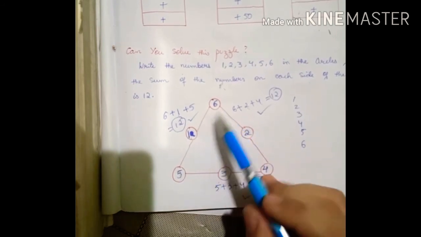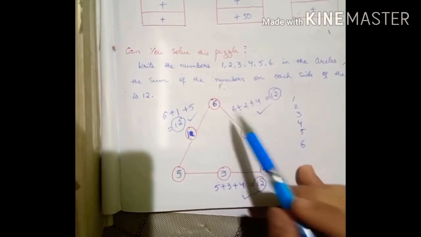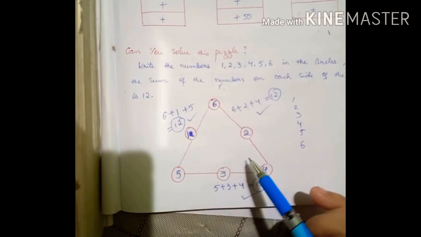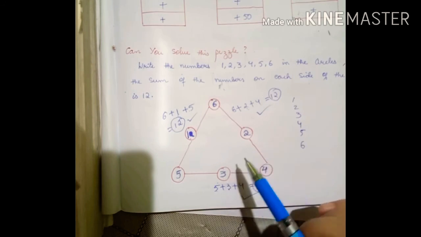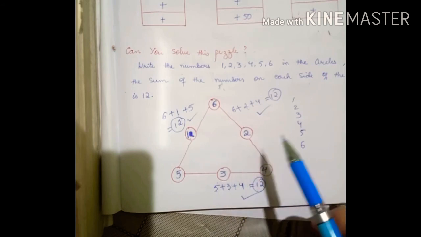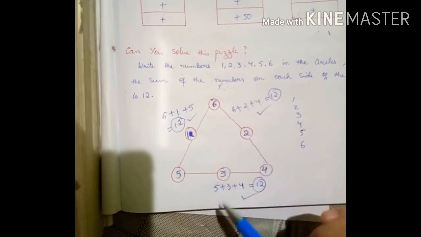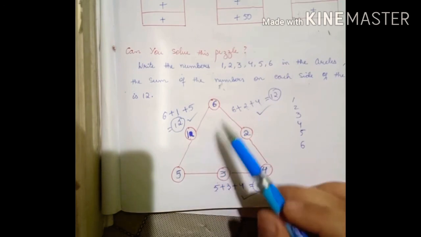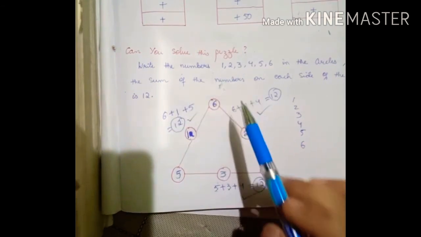If you can, try putting the numbers in different circles and check whether all the sides are giving 12. When I tried all the styles, only this style gave me 12 on all the 3 sides. You can try and see. If I'm wrong, you can correct me. If there is another way to get all the 3 sides as 12, that is good for you. You will understand better. Okay, you try to solve. Just don't copy what I'm showing you. So 1, 2, 3, 4, 5, 6. If I put these numbers, I'm getting all three sides as 12, and that's what the question has asked us to do.